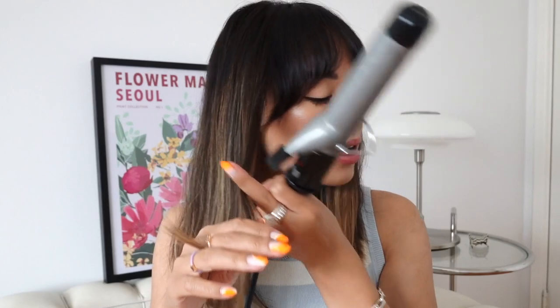Now that the iron is hot, I'm going to start curling my hair. I like to start with the front pieces first. I take a random section, about half an inch to an inch of hair every time. I always curl in the same direction, which is outwards, and I curl my whole head in the same direction. I don't do the inward, outward alternating thing that a lot of people do to create more volume. Personally, I find it doesn't look that good with my hair. So my trick is to curl every hair strand in the same direction.